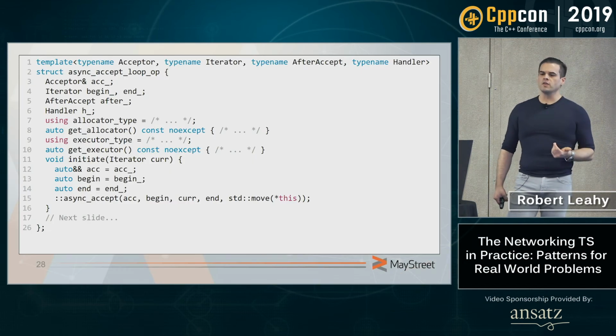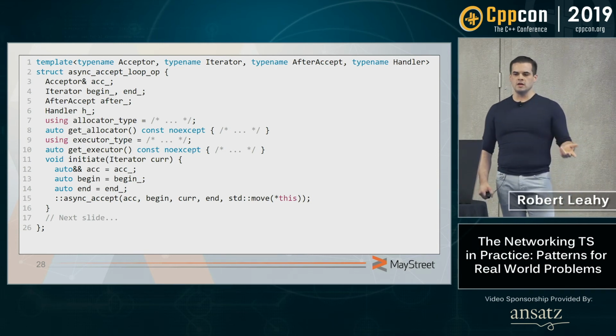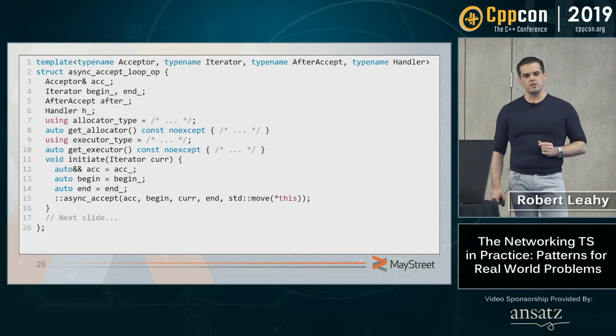Note that we kind of store the values that you would have expected from the previous slides. We store the acceptor that we're going to accept on, but now we don't need to store the current iterator. We store a double rather than a triple. And that's because we're going to rely on that operation we just wrote to manage that current iterator for us. Then we have this after accept object. It's a function object, which can be invoked with one argument.